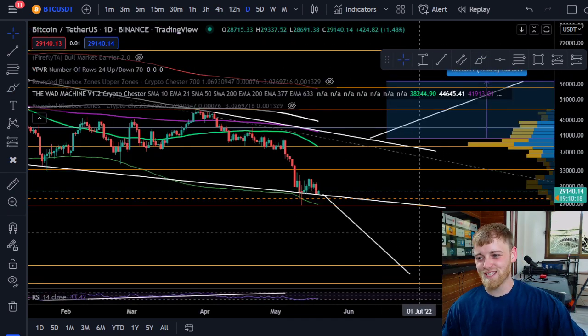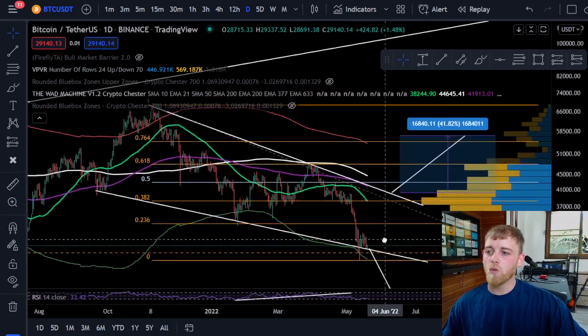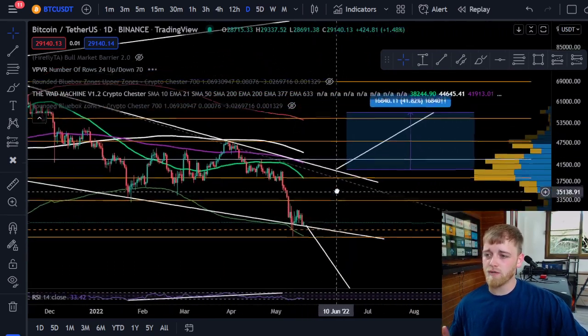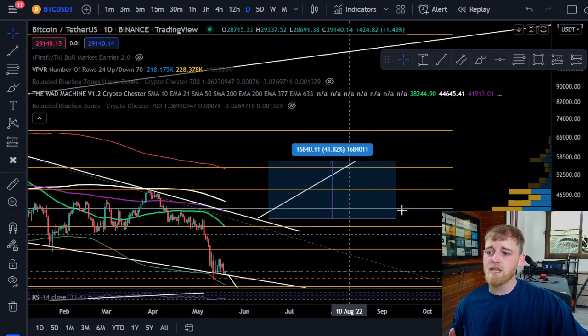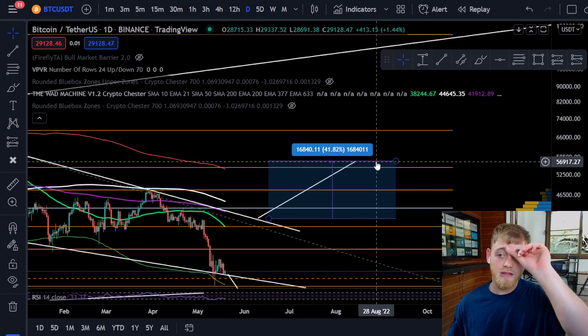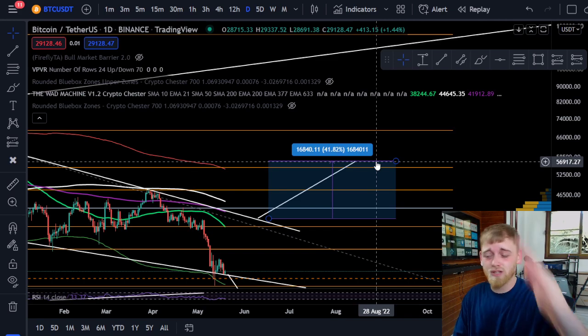But yeah, moving on to the longer term time frame here for BTC. Obviously, guys, we're still in this gigantic falling wedge chart pattern. Falling wedges tend to usually break to the upside. The measured move to the upside here is going to be up to $56,000, guys. $56,000, and wouldn't that be a hell of a recovery coming through from BTC? We've seen this before. It can absolutely just bang it to the moon.